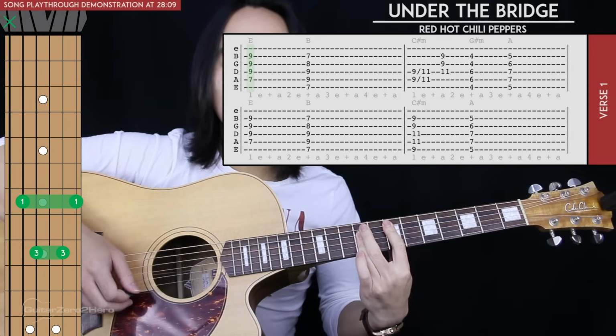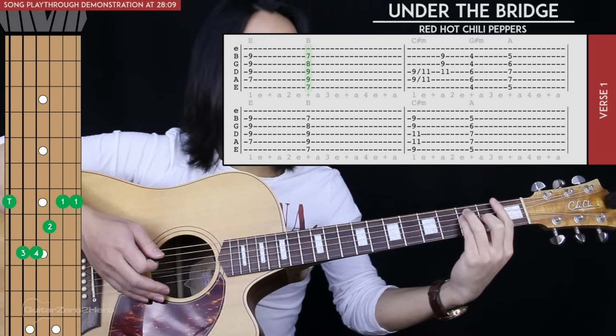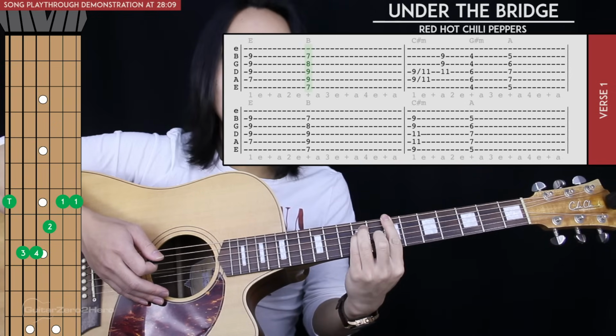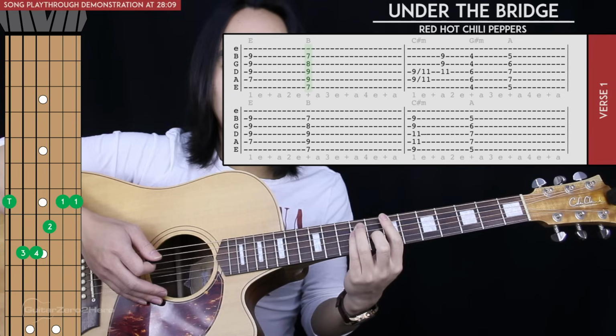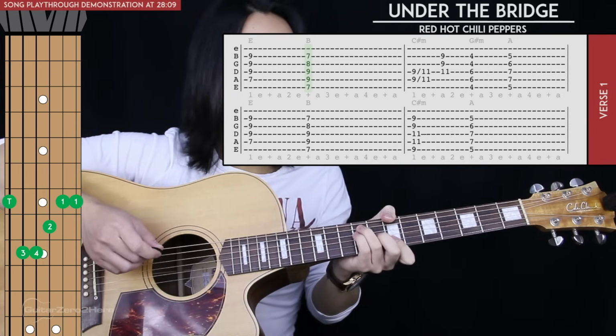The E bar chord, we're going to a B bar chord. Now it's the same shape technically as an F, but all the way up, you just slide it up to 7th, 9th, and 8th frets. Now the way that John Frusciante will actually play this bar chord though is like this.